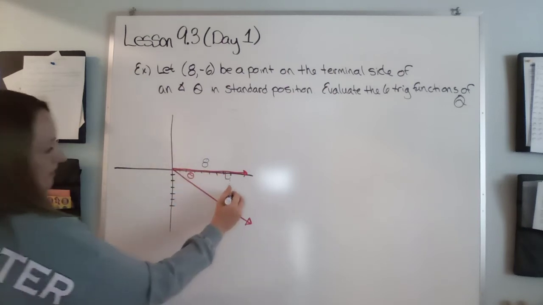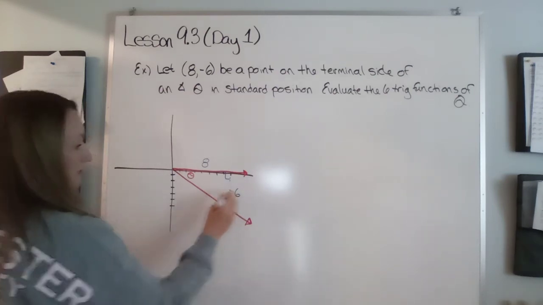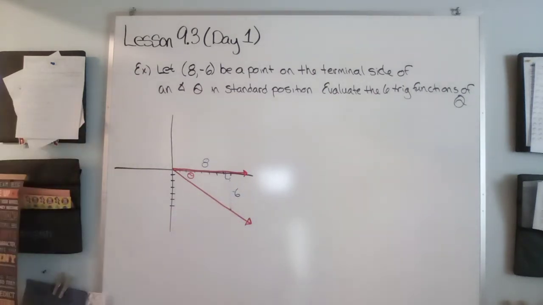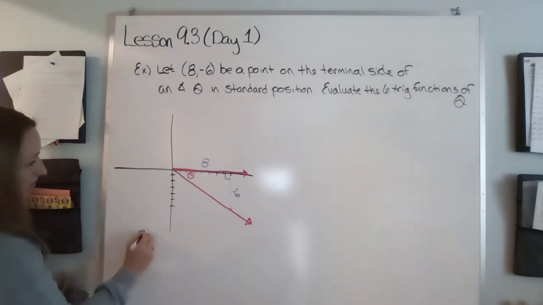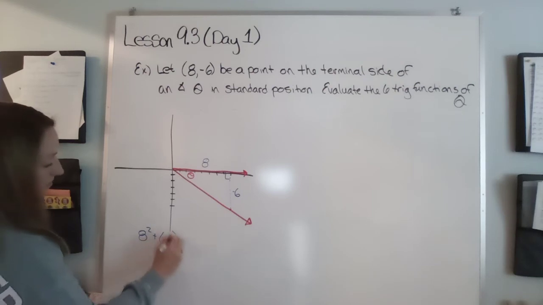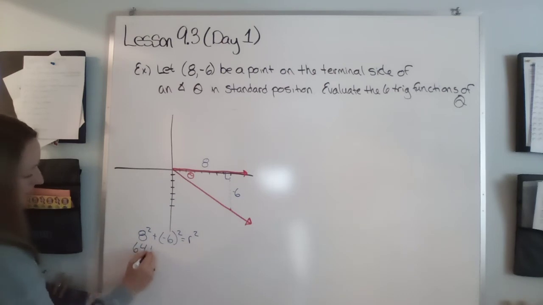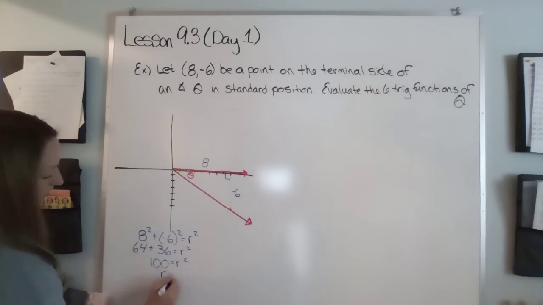This side of the triangle is how many units long? Well, we went down 6. I could write -6. Maybe I will write -6 since I went down 6, even though it's the side length of a triangle, because we're in the fourth quadrant. And then finally, we need to figure out the radius, the r value. So using Pythagorean theorem, 8 squared plus (-6) squared equals r squared. So I have 64 plus 36 equals r squared. 100 equals r squared. So r equals 10.